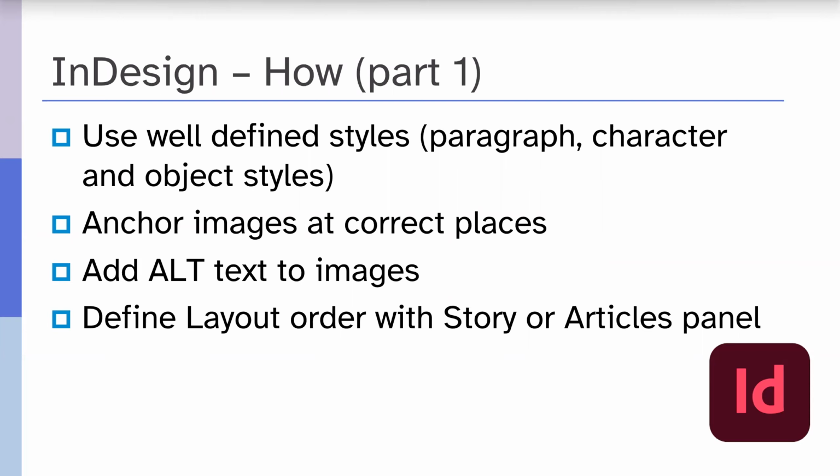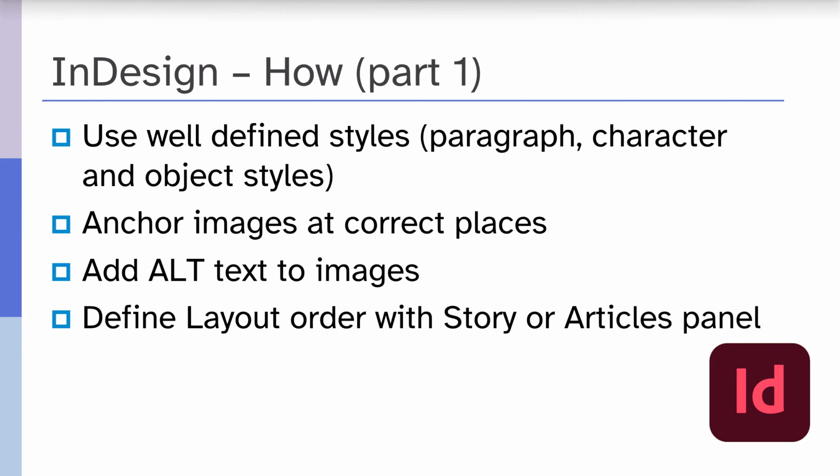So there are a few building blocks to produce a better EPUB. We generally hear that InDesign does not produce a good EPUB or an EPUB with good semantics. For example, it does not produce good HTML files within the EPUB file. But to produce a good EPUB file, we need to follow certain steps. For example, we need to define styles properly when we are creating our InDesign book. Designers generally use manual styling, which is very bad for exporting EPUB or HTML or even PDF files. It is very vital to use proper paragraph styles, character styles, and object styles.